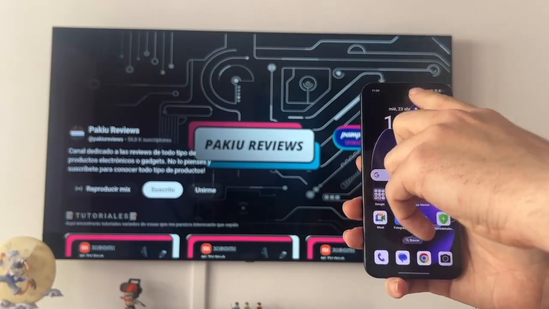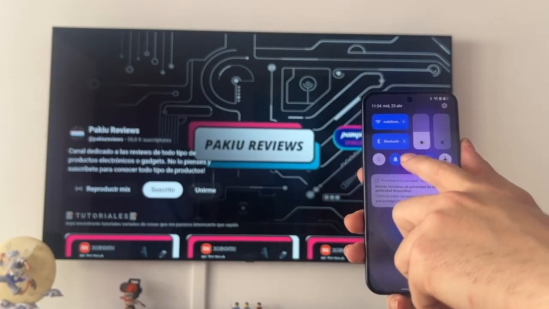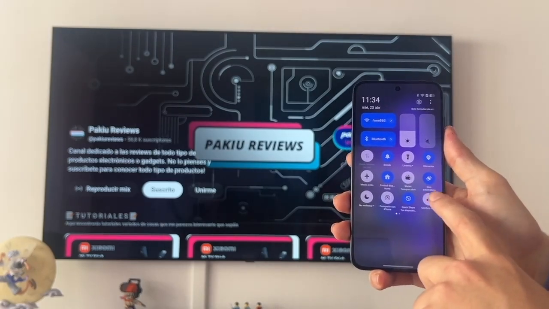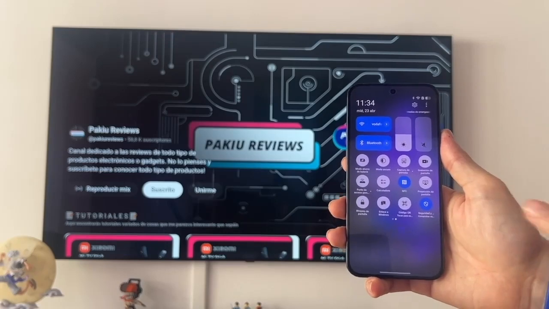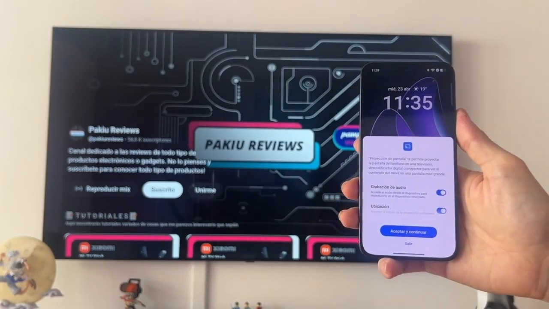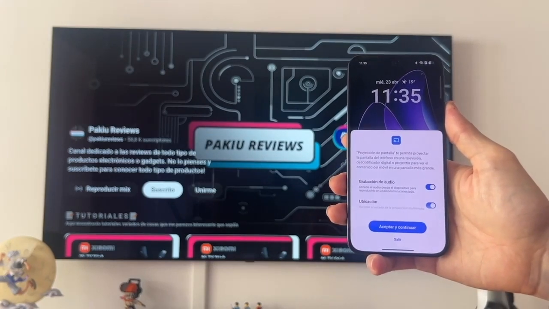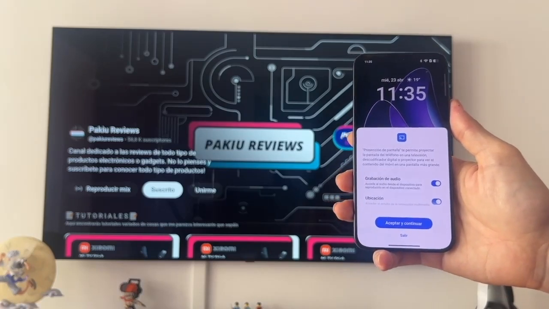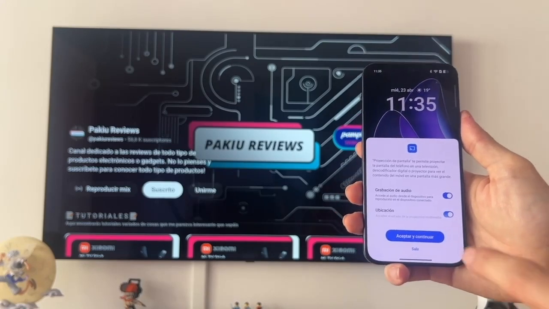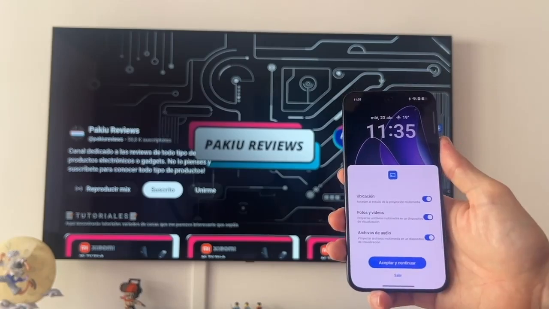To do this, we swipe down from the top in the main menu to bring up the quick settings and then swipe again to show all the quick settings. On this screen, we need to swipe left to access the second set of quick settings and find the icon that says screen projection. Once we enter, as you can see, it tells us that screen projection lets you project the phone screen onto a TV, set-top box or projector, so you can view your phone content on a larger screen. Then below, we have different options for what we want or don't want to project.